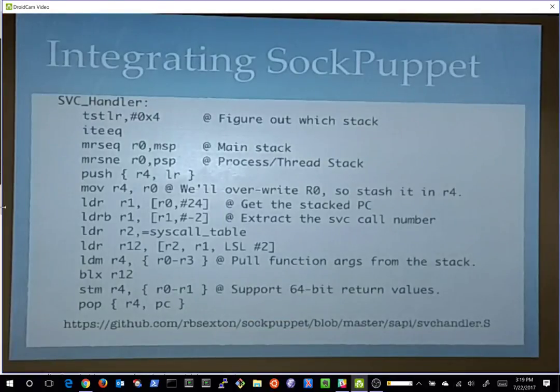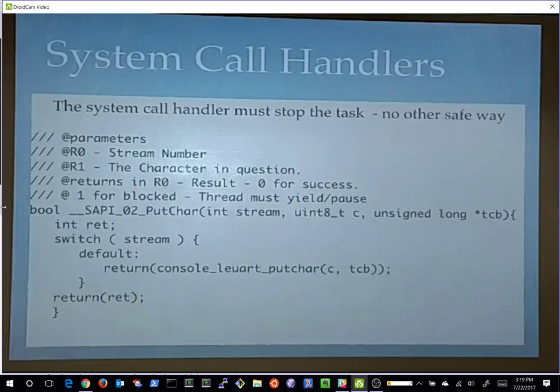So yeah, here's what a system call handler looks like. This is a function. It's just going to go in a table of system calls. You're going to have up to 256. Bam. In this case, there's this concept of streams in the MPE world, where there's 0, 1, etc. So you can have multiple UARTs, and then basically that's what it looks like in practice. You have a wrapper that dispatches things. It could be dispatching it to UART or to USB or whatever.